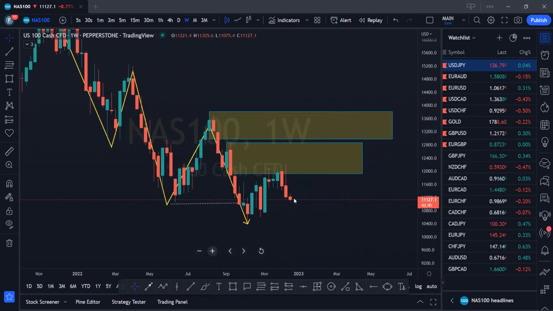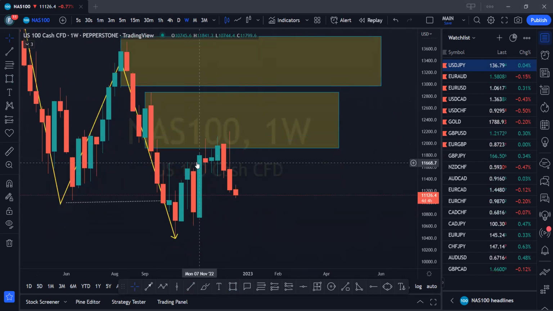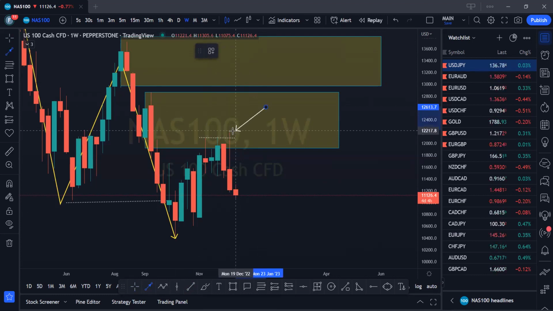So going deep, this is a weekly chart. You can see at the first point of mitigation here, price does this, and then it's not straight. And ultimately we can see that price has taken this liquidity. You can see this week, price quickly went up, grabbed liquidity like so, and then it's going down. So right now price is reacting to this supply.